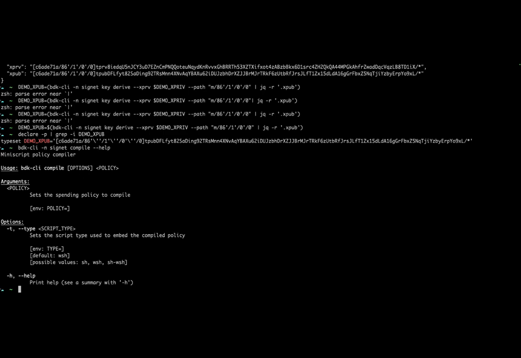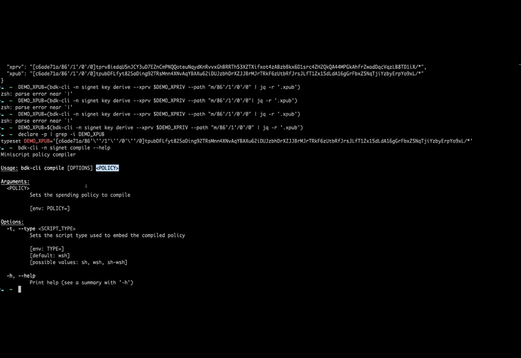So for you to use the compile, you use this bdk-cli, you pass in the top level compile key, and then you have the optional arguments, and then the policy that you want to compile.